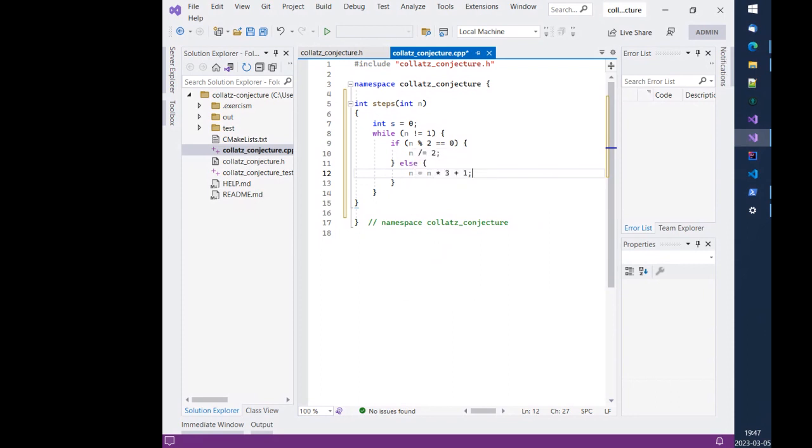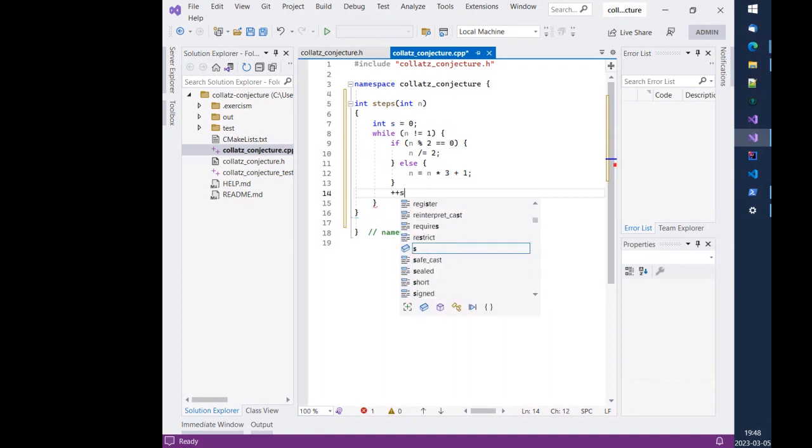We do the computation. And for every loop, when you reach a while, it checks the condition. If the condition is true, it executes the statement, the block here, and then it checks the condition again. After every single pass of the loop, I want to increment the s counter, which counts the steps.